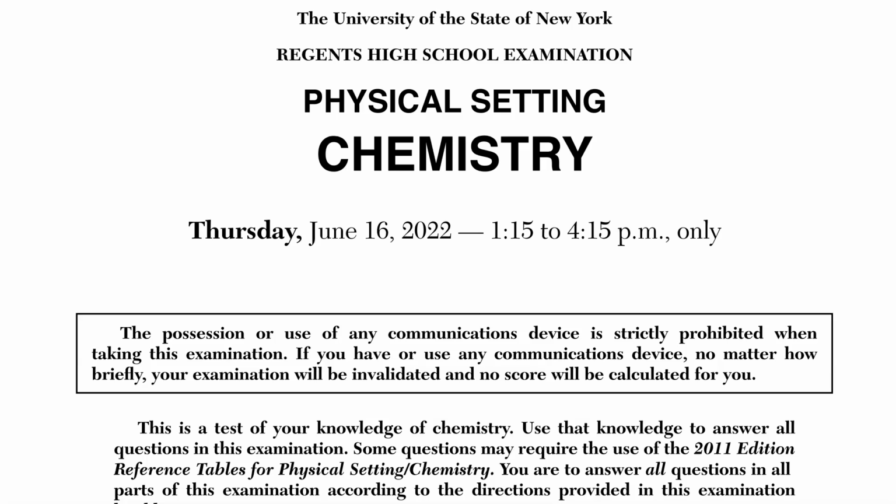In this video, I will be reviewing the June 2022 Chemistry Regents, and I'll be doing the multiple choice section, 1 through 50. And if you need to move to a particular question, as opposed to watching the entire video, all you need to do is go into the description section of the video and click on the time code for the question you want me to review.